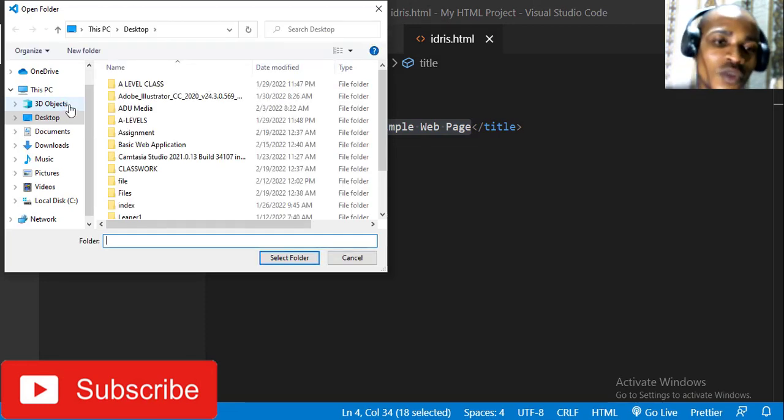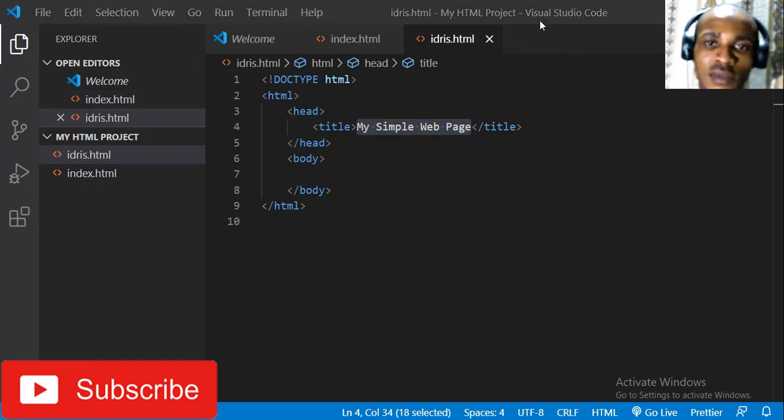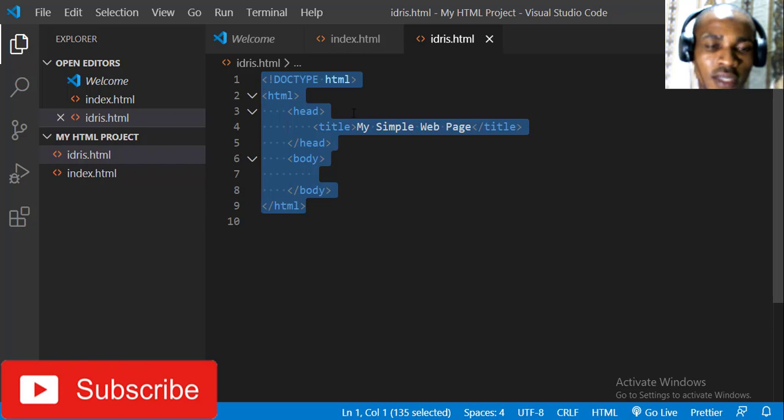Most times you need to be doing this. You can see this is different from the interface that we had last week when we first installed VS Code, so you just need to watch out. I think I have my folder open, but let me reopen it so that we can all see what is going to happen. Alright, I have my folder opened already, so you might not notice any change on this screen. But as for you, you should notice that something has changed on your screen, which tells us that our folder is already open.